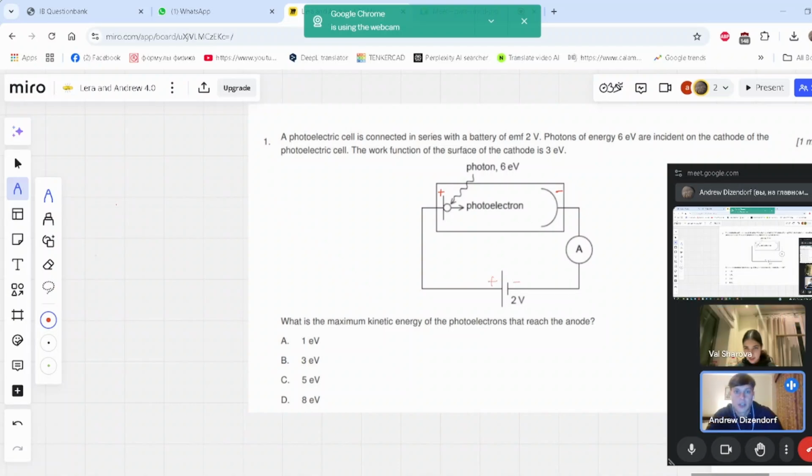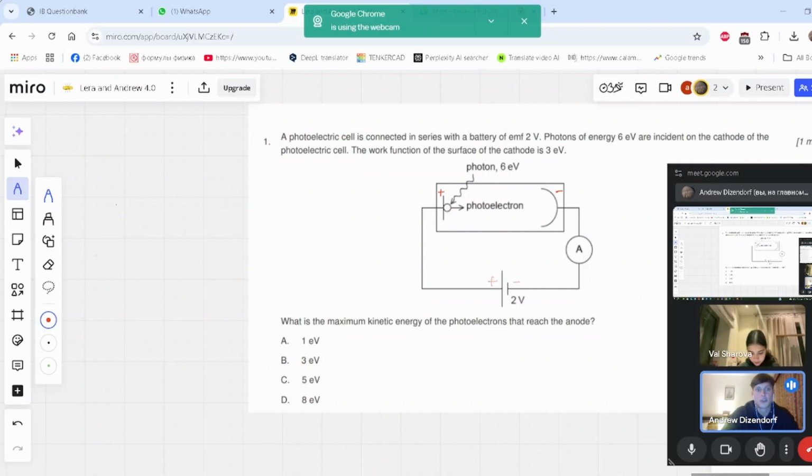Accelerate. So here we have a photoelectron. Oh, an electron is negatively charged, right? So decelerate? Yes, absolutely right. The electric field will decelerate the photoelectrons, and of course it will affect the kinetic energy, right? So the kinetic energy will decrease, and we have to calculate how much it will decrease.